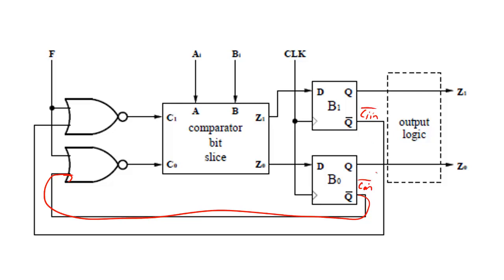And so now any time we tell it, hey, this is the first comparison, we know that this is going to input a 00 so that we can assume that A is equal to B. And after that, it's going to be equal to the states of our flip-flop. So this is going to be Q1 and Q0.